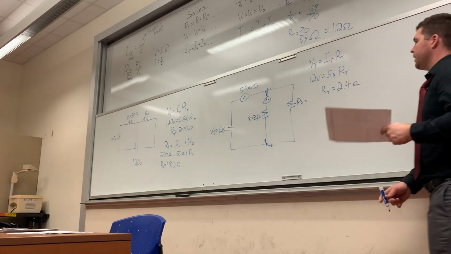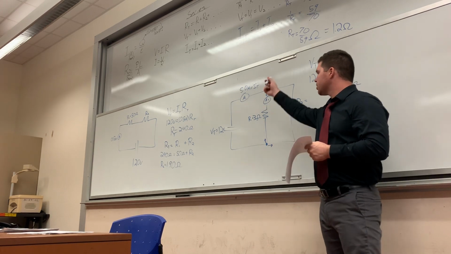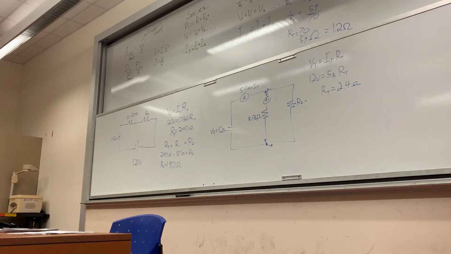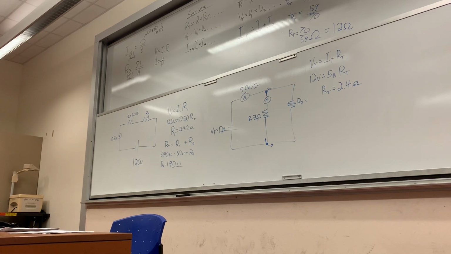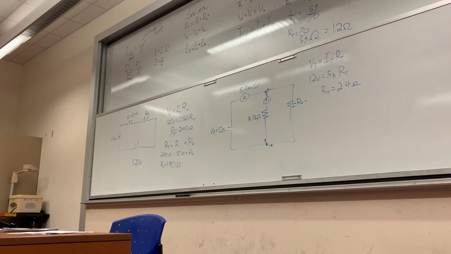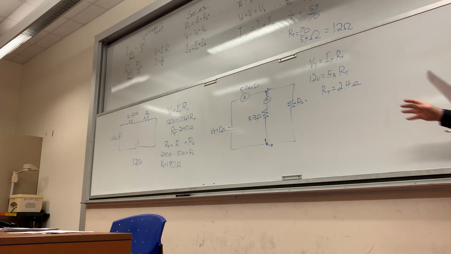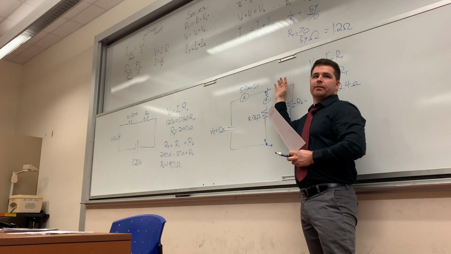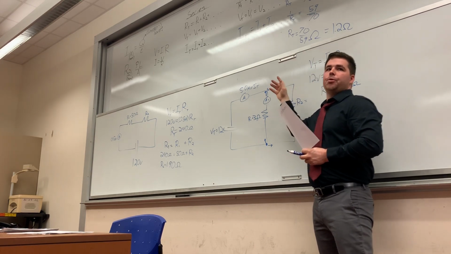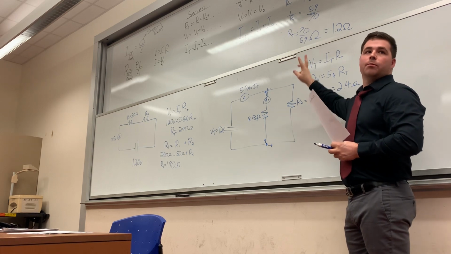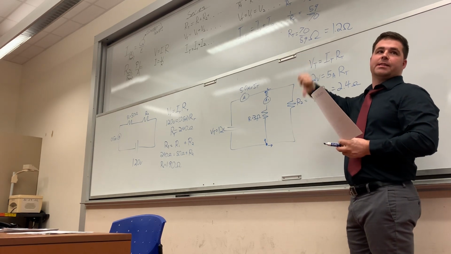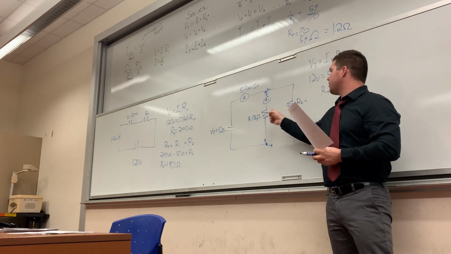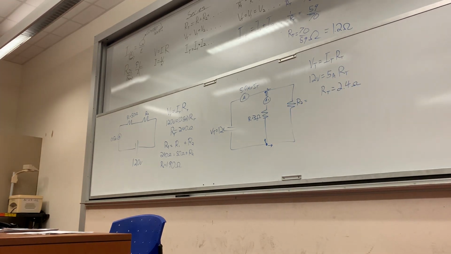Now the current just in this branch. How would you find that? Wait, how can it be a total of 2.4 if it shows one of the resistors is 3? Because if you just had this one resistor, the resistance would be 3, right? There's just one resistor. When you add another grocery line, everything moves faster. Current goes up, resistance actually goes down. So the total should be smaller than both of them, which is not natural. I added resistance, how does it go down?